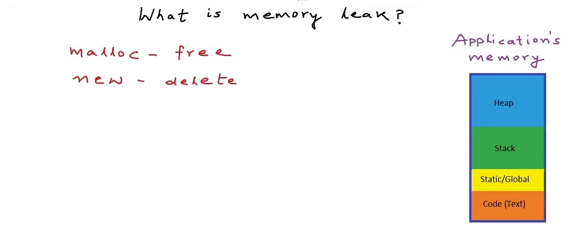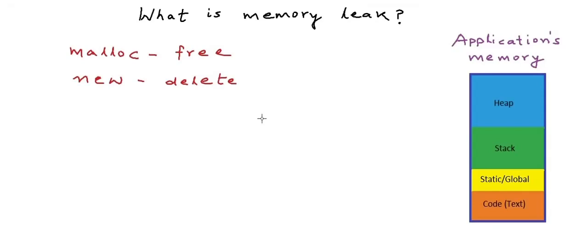Memory leak is a situation when we get some memory on the heap and do not free it when we are done using it. So our application is actually holding on to some unused memory on the heap. But why do we call this situation memory leak, and why does it happen due to improper use of dynamic memory only, due to improper use of the heap only, and not some other sections of application's memory? We will try to understand this through one simple program.